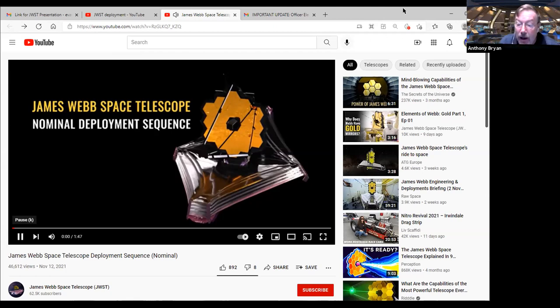The first preliminary images will be flowing out of the James Webb Space Telescope. So at about the 180-day mark from launch, expect to start seeing some images. After that 180-day cycle, one observations begin. So there are four instruments. The four instruments have 17 distinct observing modes. Obviously, we don't have time to go through all of them, so I'll focus on a couple that really excite me. The first is detecting the spectra of exoplanets.